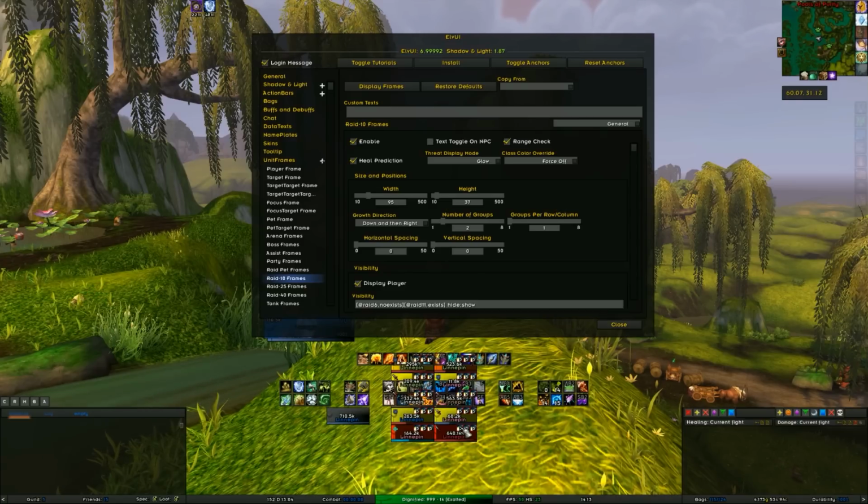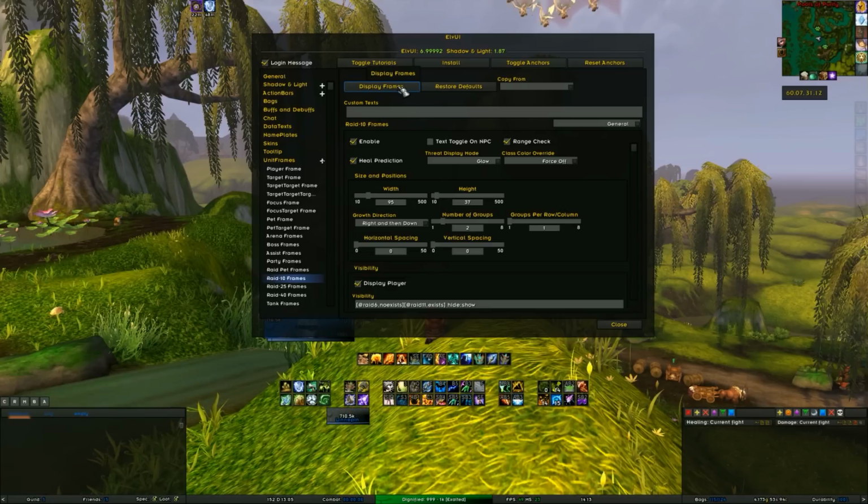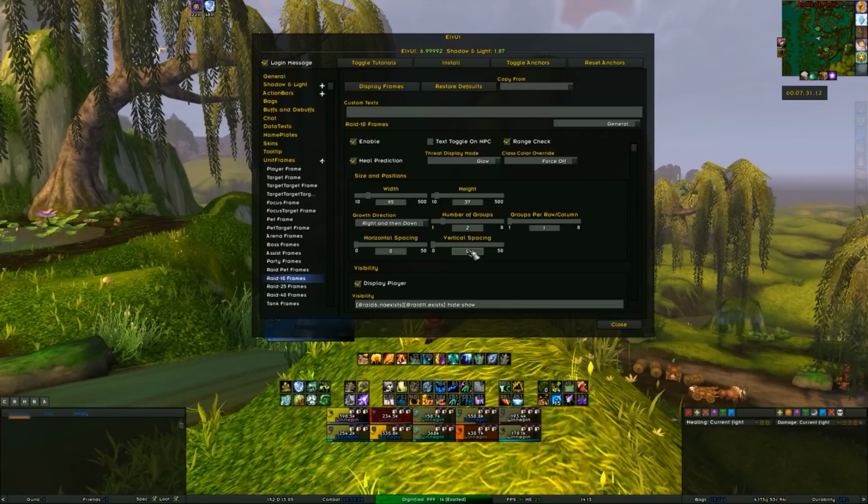If you want to let it grow to the other side, obviously you go down and then left. But I like horizontal in this case, so I put it on the right and then down because it takes less vertical space. I like that. I have display player on visible when true. The header includes the player when not in a raid, and that is what you see here. So I'm not in a raid group or anything, but it is still showing me there. I like it, but if you don't, then disable that.